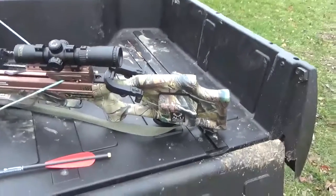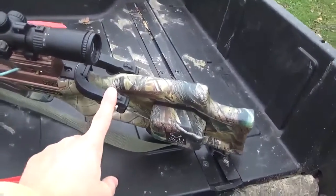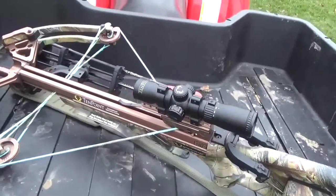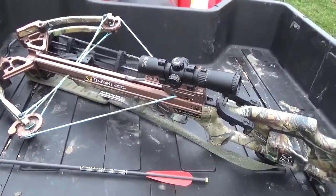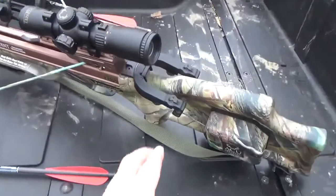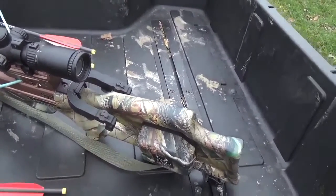The next safety mechanism that I say is safe is the cocking mechanism. If you try to cock this by your fingers, using your arms and your back, that's a lot of force that you're pulling up there. You can hurt your fingers, you can definitely hurt your back. You don't want to do that. You want to use a cocking device, whether it's a rope or this. I prefer this mechanism. It's well worth the price.